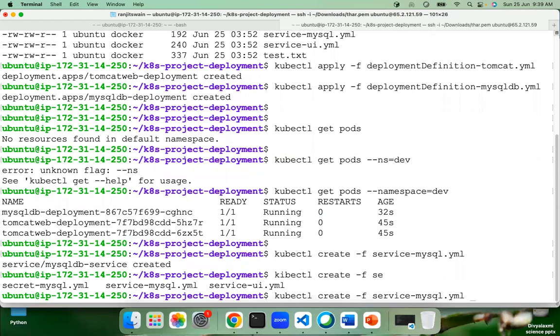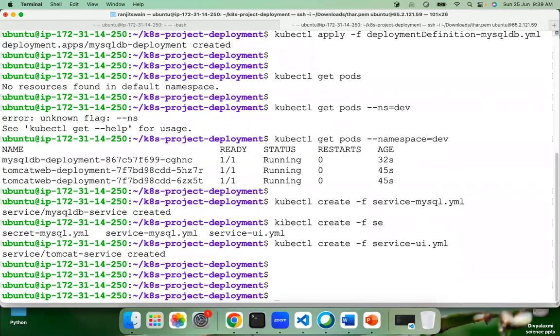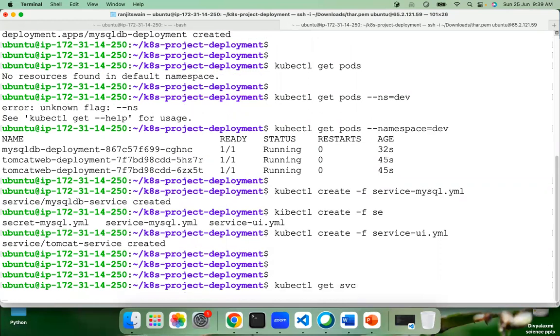Here we have the Tomcat service, UI, sorry, UI. Okay, both the services are now created. Let's see, kubectl get services.